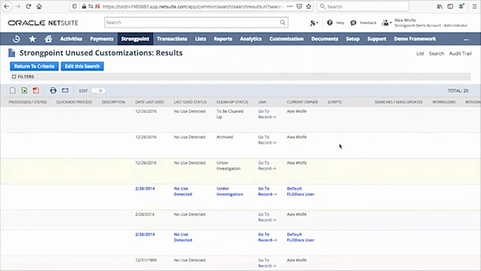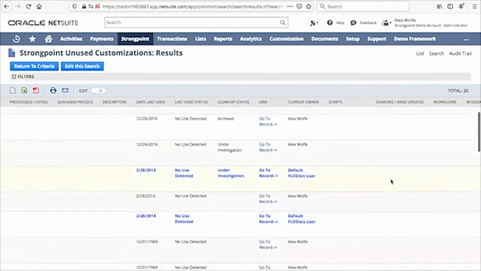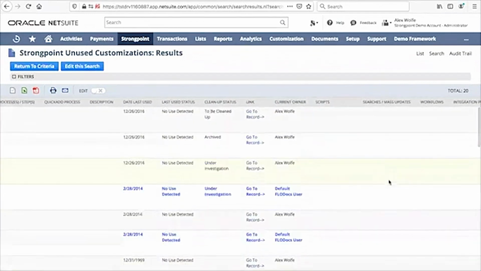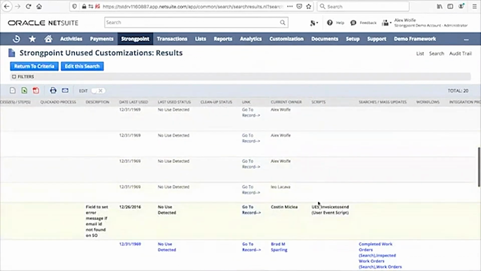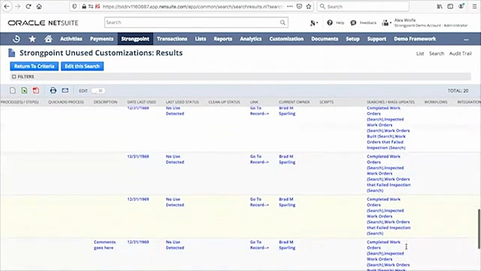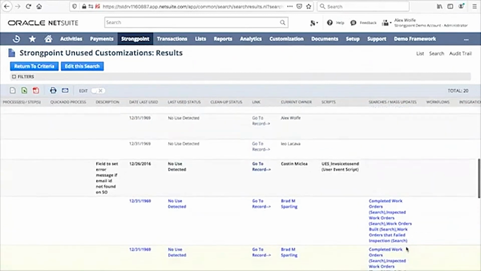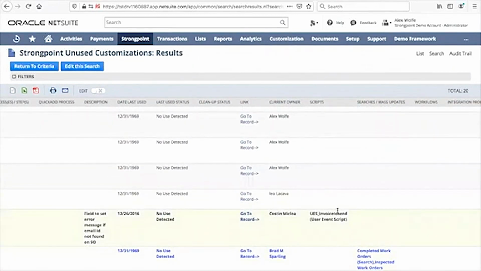Before cleaning things up, we'd like to know if there are any scripts or searches or workflows or integrations that depend upon it. And we can quickly check that. And we can see that for most of these, we're in pretty good shape. But in these particular cases, we've got some scripts right here, and we've got some searches and mass updates down here. And so we probably want to look into that before we clean things up. In particular, in relation to the script, one has to wonder, if the field has no data in it, what is the script doing? And often there's another way of looking at this to identify scripts that are touching fields that are no longer being used, and this is a great way to identify optimization opportunities.